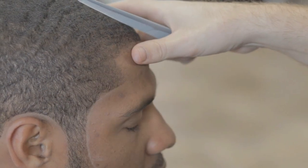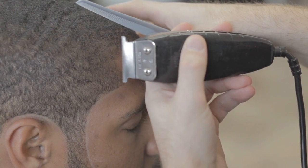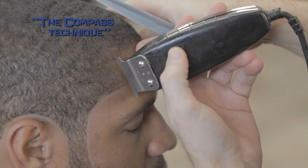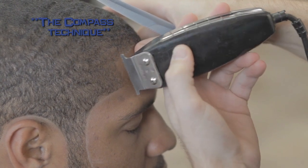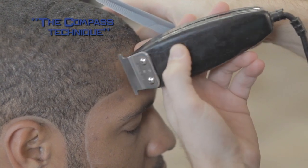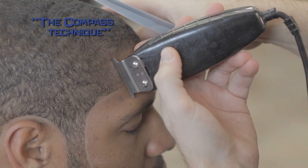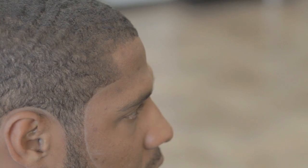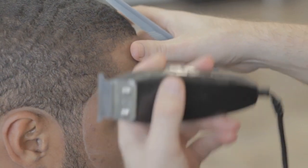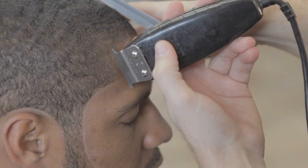My thumb right there, two fingers connected back to it, relaxing on the thumb, that's the brace, skin stretched, clipper to the head. And I can go off and on just like that because I have my fingers connected to my thumb, that's my brace. And it helps me because I'm relaxed, it helps me keep still. All right, thumb, fingers, clipper to the head.